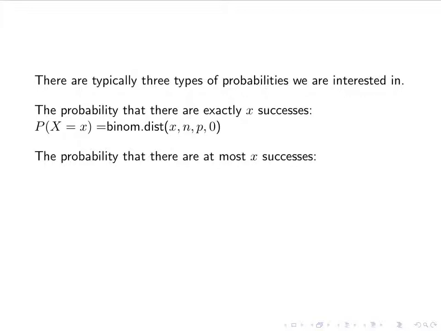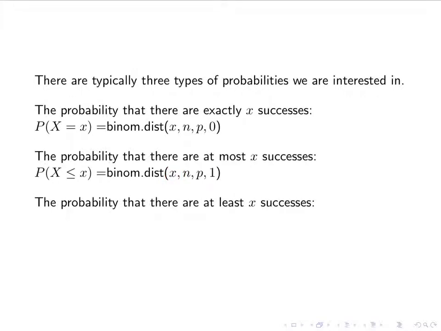Another type is the probability that there are at most x successes. So mathematically that means the probability that X is less than or equal to x, right? At most 4 means 0, 1, 2, 3, or 4. So this is where it's the same thing everywhere, except my last number is now a 1 instead of a 0. And again, that's because that last spot is asking, is this cumulative? So cumulative means I'm going to add up the probability that X is 0, plus the probability that X is 1, plus the probability that X is 2, all the way up to whatever this number is here. So this is X less than or equal to x. I put a 1 in this last spot.